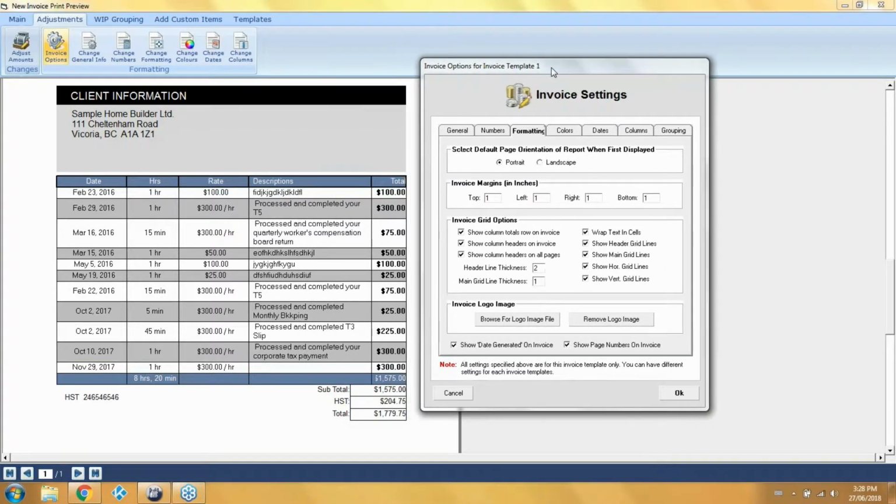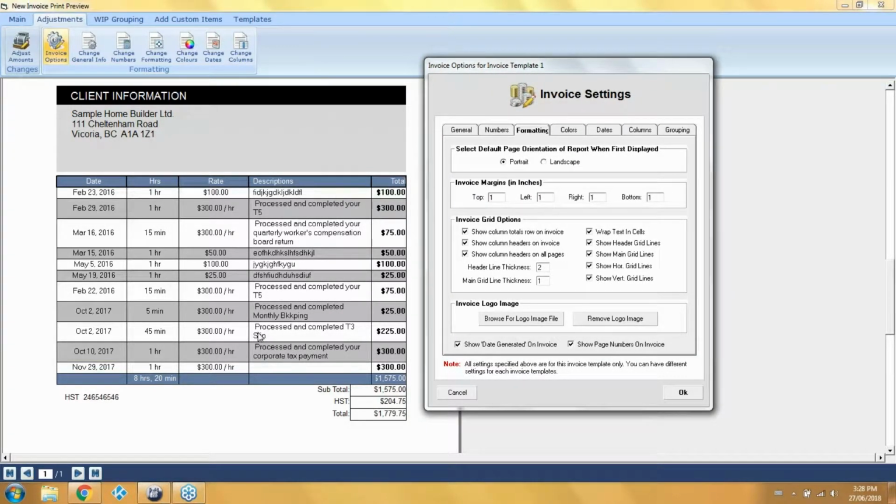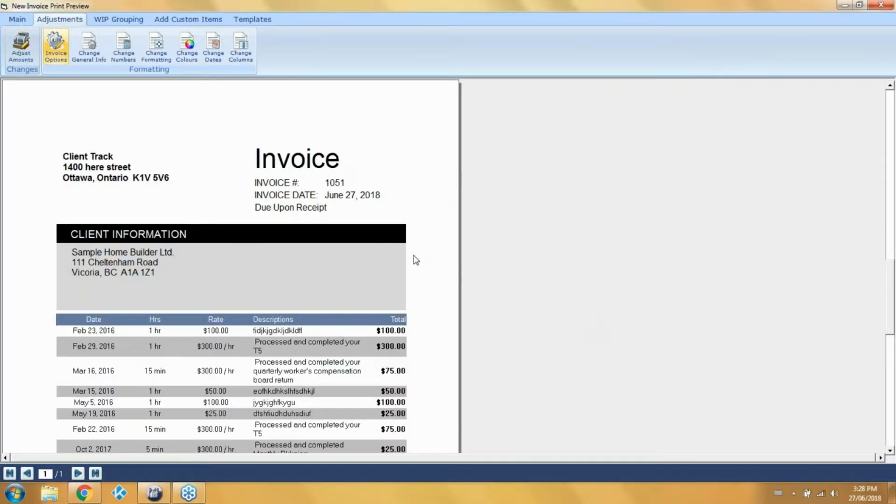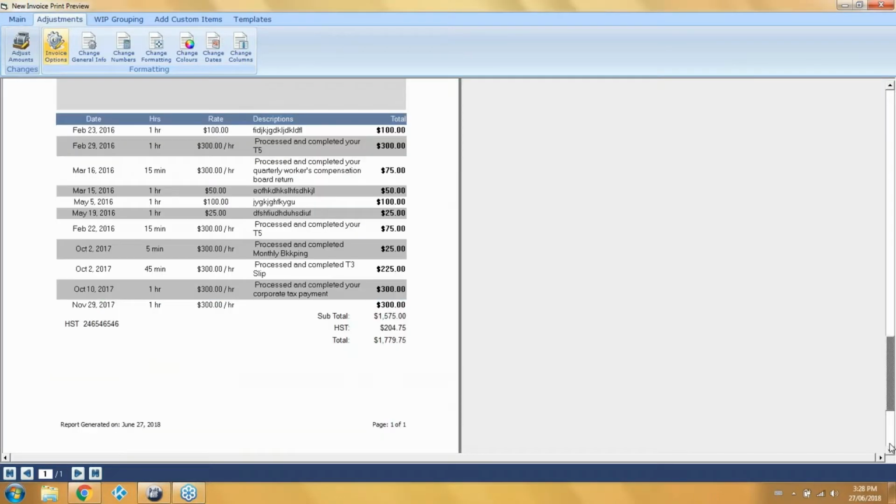So for starters, if you don't like the grid lines between the columns, those are the 4 here under formatting that say grid lines. That will remove those lines. If you don't like that extra little blue total bar below the columns as well, that's the top left checkbox in here. So if we get rid of that, we're going to see all that stuff disappear. And if we scroll down there, you'll see that that other total bar is gone.